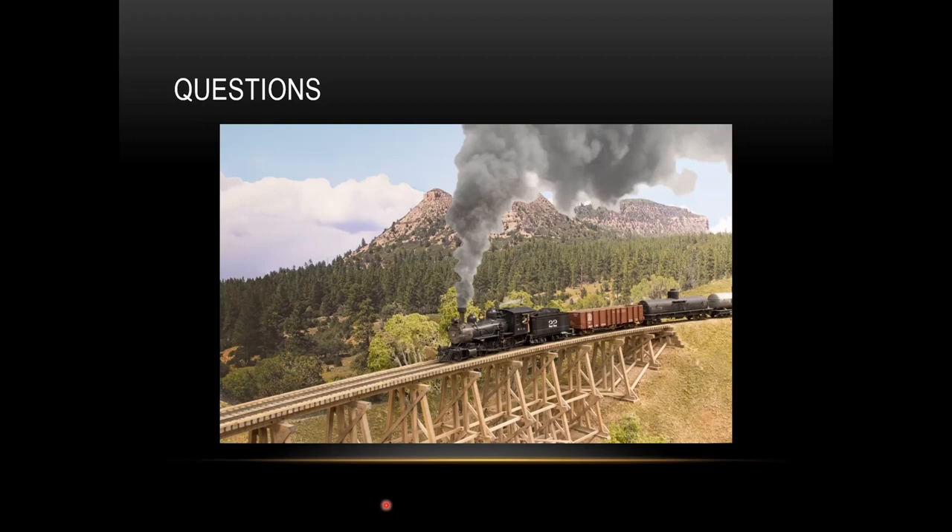Jake Sweeney asked: did you move the tipple structures when you rebuilt the mountain at Hesperus? No — all I did was build up the back of it and work around it. The mine tipple — did that come off to do the scenery? No, it is in place. It's hard to make it look right and natural otherwise. Mostly up around the mine entrance it's worked in; the trestle bents themselves are just placed, just sitting on the layout.